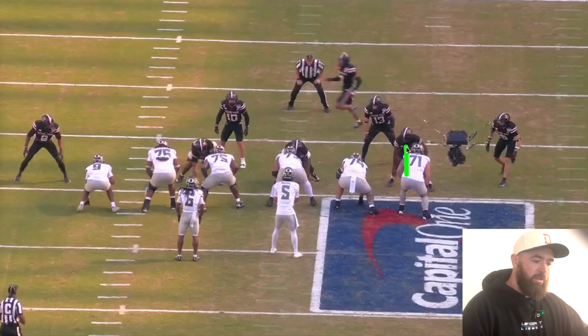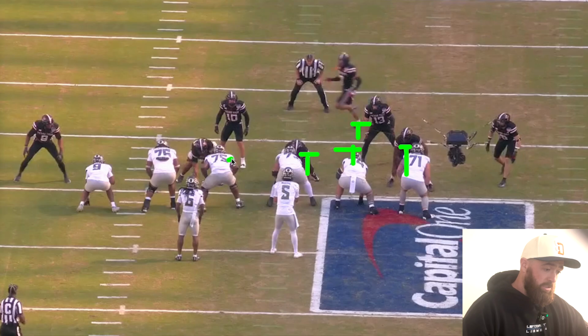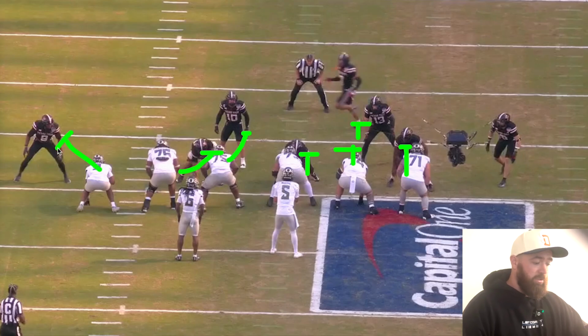So they went man here, and then they comboed up here, left guard, center, all the way up to the linebacker. Right, and then backside, now we're in that B situation with like a 3 technique, right, working there, and man on the backside. It looks like what they did.